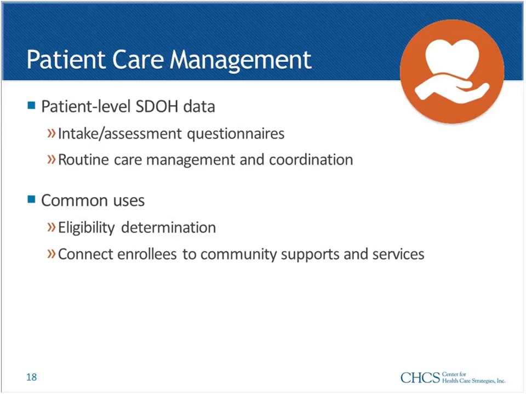States are collecting information using intake forms, often at eligibility determination as well as during routine assessments with beneficiaries. It's often done by care managers or community health workers, and is being used to connect beneficiaries with community services and social supports as needed. An example is Vermont's SASH program, which connects seniors and individuals with disabilities with supportive housing. Care managers collect information on a range of SDOH, including social isolation and food security, during routine assessments with SASH enrollees, and then use this information to connect the enrollees to services available within their communities.